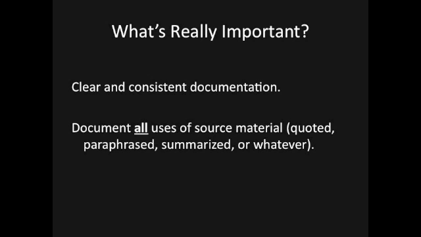It's not about the details of how you format the works cited entries, although you should try to follow the guidelines that start on page 579 in your textbook. But you shouldn't be spending a lot of time on this. Just quickly look up the kind of source you're dealing with, find the format, type that in. There's actually websites online that can help you with that if you want. And then focus on the bigger question, which is, have you clearly and ethically told your reader where you're using sources? And have you given them the information they need to find that material if they want to?